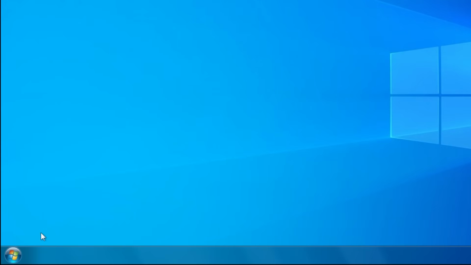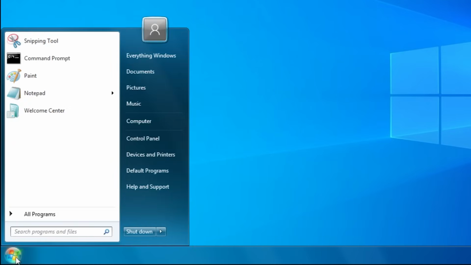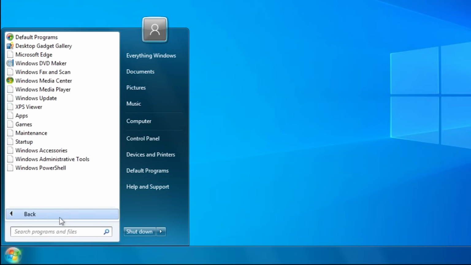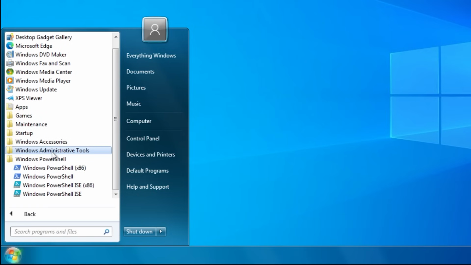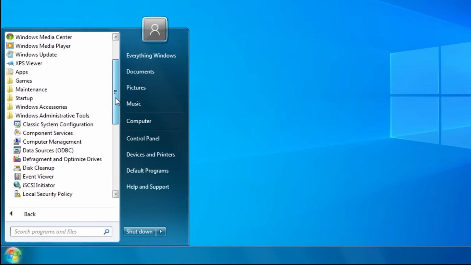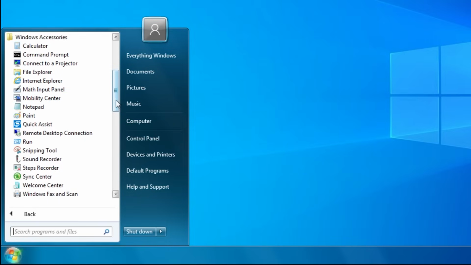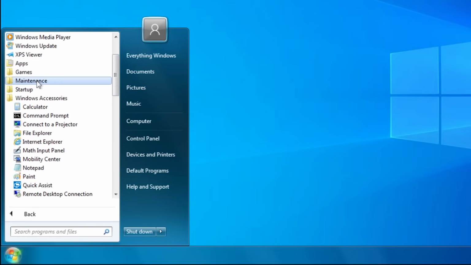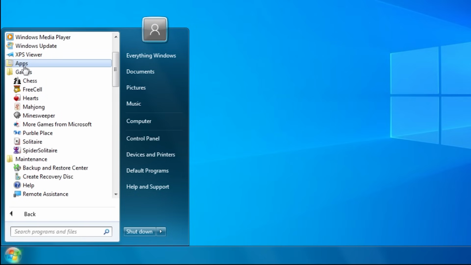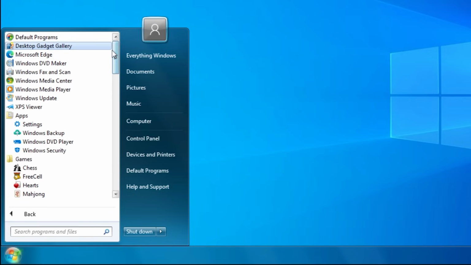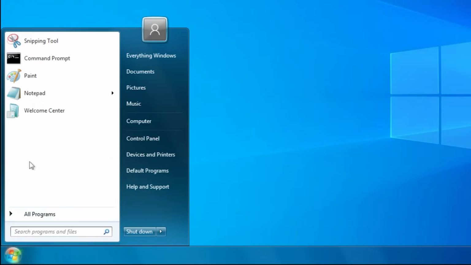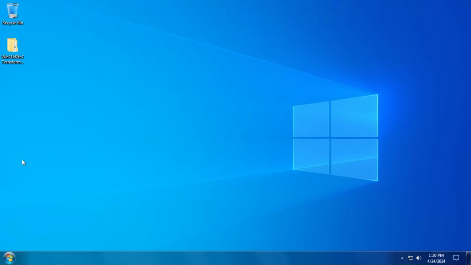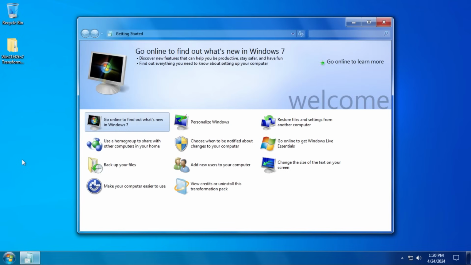Looking at the start menu, thanks to Starter's Pack, you get a very close resemblance layout and theme to Windows 7. Except there's no pinned apps like Internet Explorer and Welcome Center, as far as I remember. And there's no games option because the games folder has been removed since version 18.03. Aside from that, this is a very nice one with, well, all programs intact. You also get Windows 7 games in here. Opening Getting Started, or Welcome Center, this is a very nice recreation of it, although there's no animation in between items.